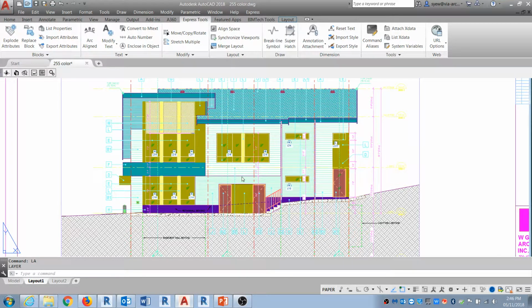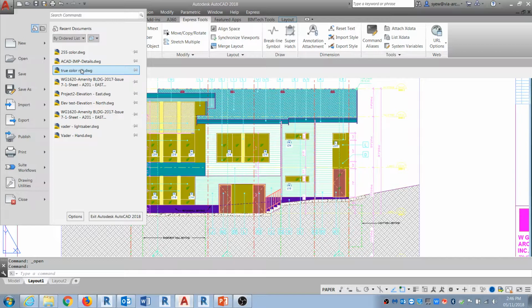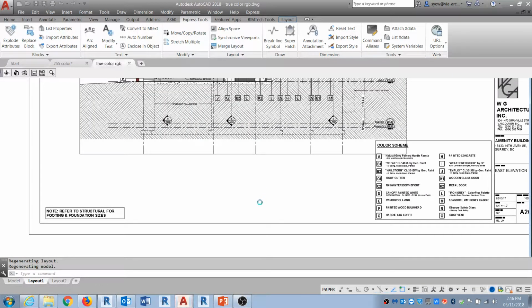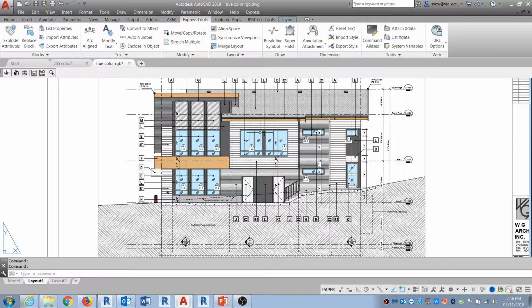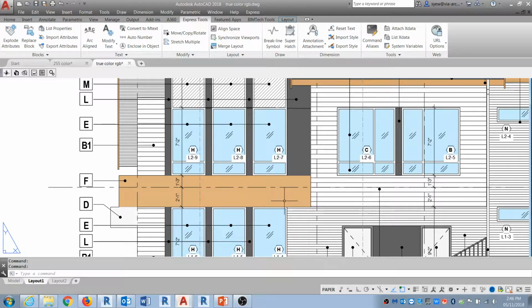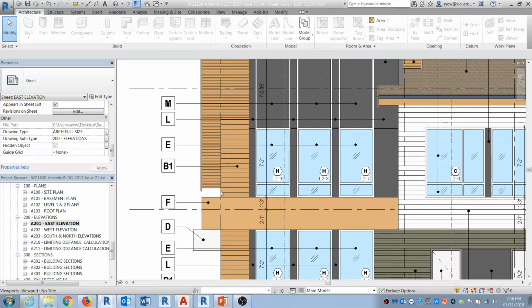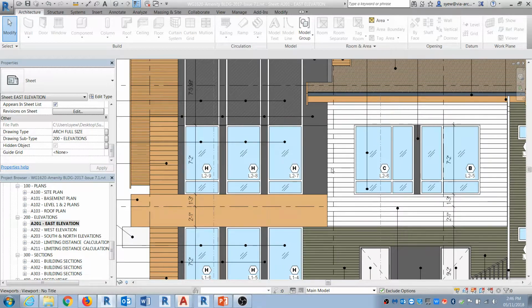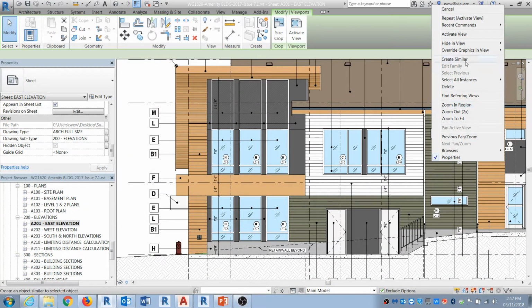Now, if I open up the other one, the true color RGB, you notice that some of the colors show up. Also keep in mind, when you export stuff out of Revit, it does not recognize hatches with color. So when you look at this particular case, it has some color plus hatches. The hatches will take precedence. If you want the color to show up, my best bet is to turn off the material, so I would just turn off the hatch pattern.